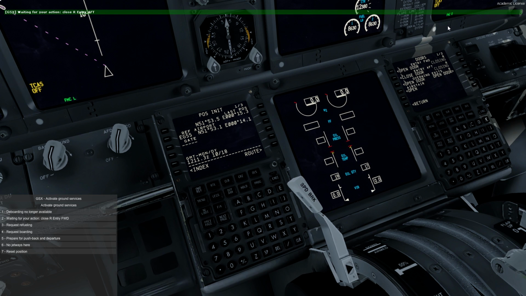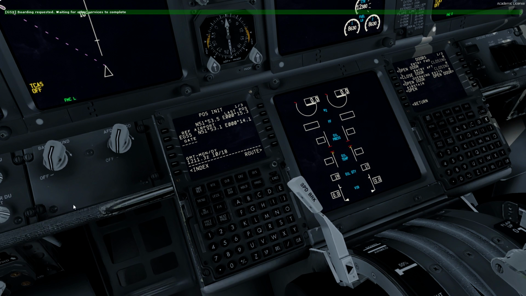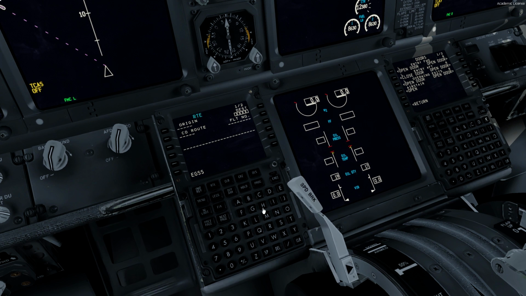So we are literally just closing some doors at the moment. We've just had the catering service completed. And of course we can get boarding on the way. So, EGSS-GCTS, which also doesn't appear to be working. Just bear with me a second.